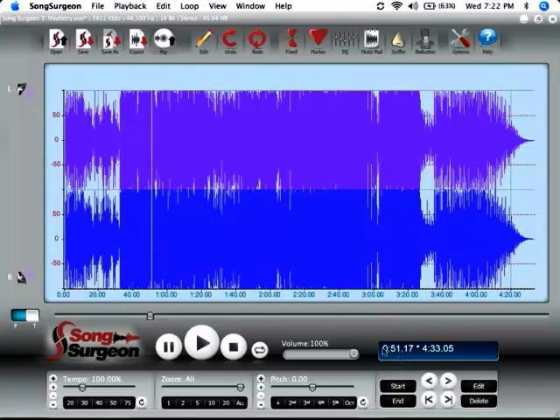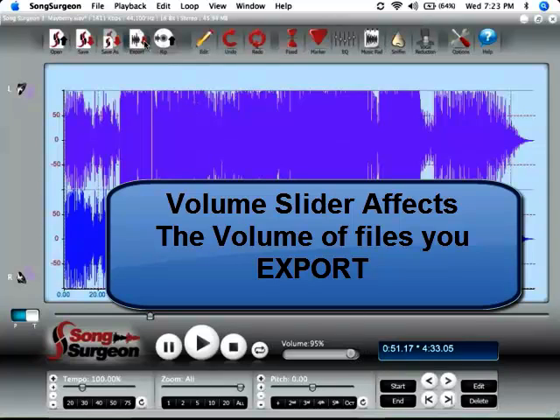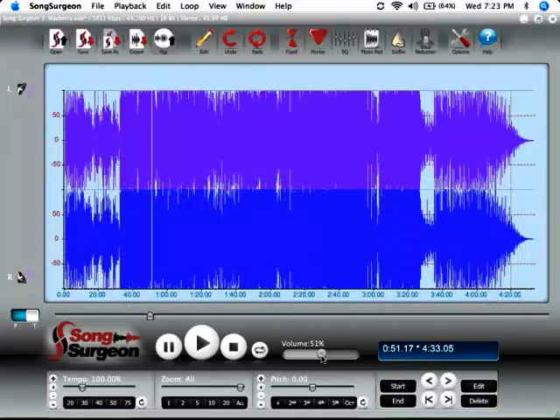The last thing that I want to mention to you, and this is fairly important, is the volume indicator here. Now obviously, you grab this and you adjust it, and in addition to adjusting this volume, you also have a system volume for your Mac that you can also adjust. But the one thing that I want you and need you to understand is that this volume slider here also affects the volume of what you export. So if you ever use the export button to create a new file, if you have the volume set down at 50%, the volume of what you create is going to be 50% of the original.